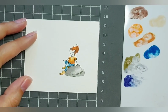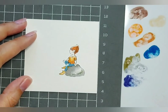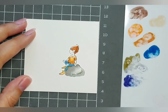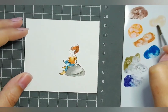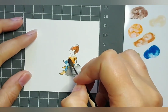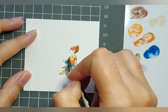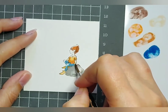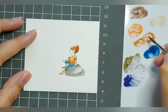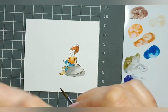Okay, so now you can just kind of give everything a once over, decide if it's good. I'll probably come back to those shoes in a moment. I'm going to go ahead and paint his skin. So his skin is the rosewood color. And it's super light, but to make it darker, you just keep layering over it.